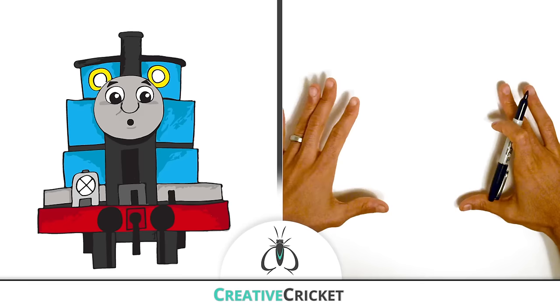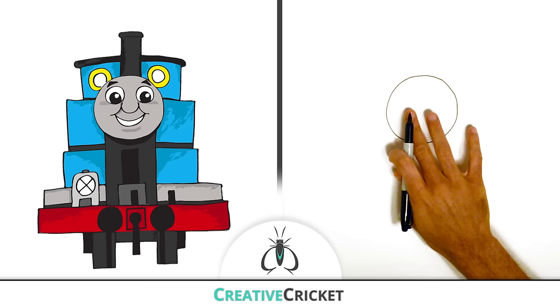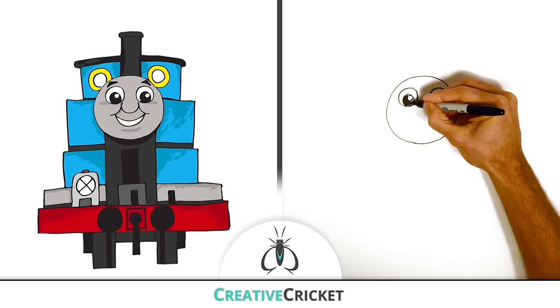First, let's draw a big circle for Thomas's face. Now inside that big circle, let's draw two smaller circles for his eyes. Now inside each eye, let's draw a new smaller circle, which will be his pupils. Thomas's eyes are black, but we always remember to leave a little sparkle in his eyes. So I'll color in his eyes except for the small sparkle near the top.